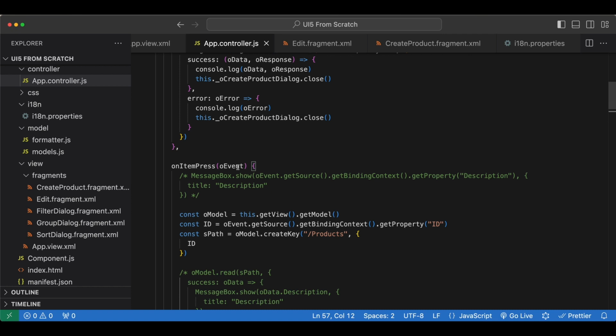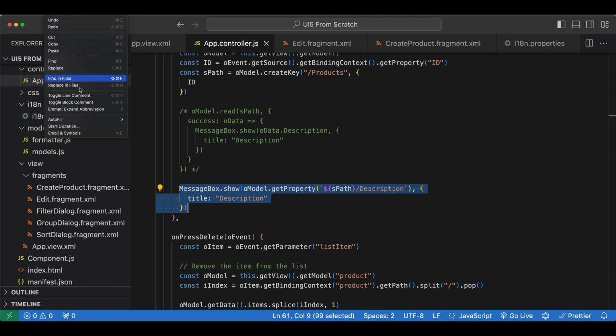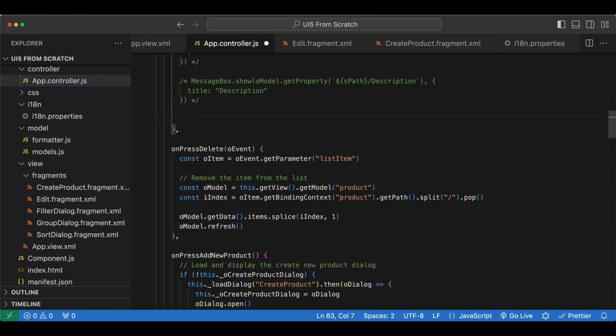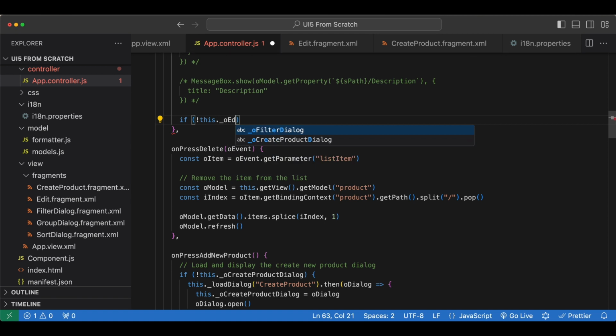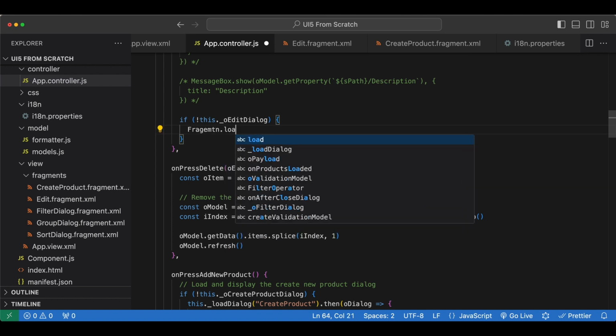Now let's go back to our controller and display our new dialog first. When we click on an item here, we will not display a message box. Let's also comment this out. Now let's load and show our fragment instead. And let's, as always, load it lazily. So if there is no, let's say, edit dialog, we will load it, fragment.load.